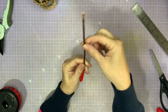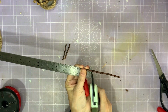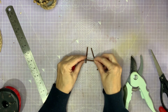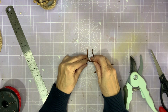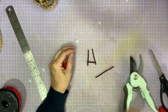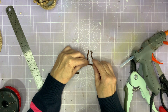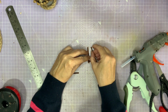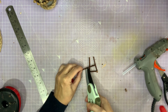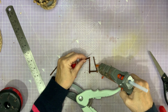Now get yourself a little thin piece of twig and cut yourself two 2-inch sections. Then cut yourself a 1.25-inch section. Take your little 1.25" section, put those two long ones there at an angle, and your little 1.25" one, you want this going across the bottom there. Like that, and before it sets, just angle the top of those in to where you want them to be, like that. Now measure the middle and cut a piece that will fit across and glue it in place.